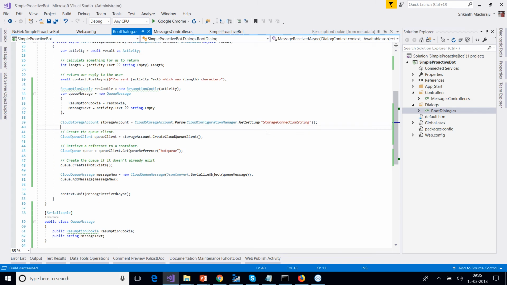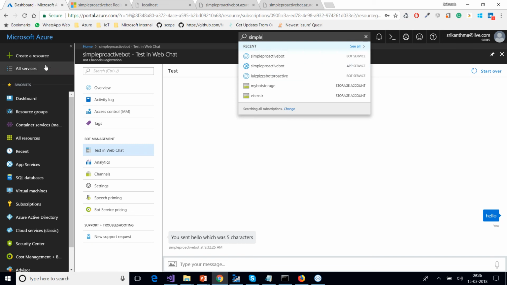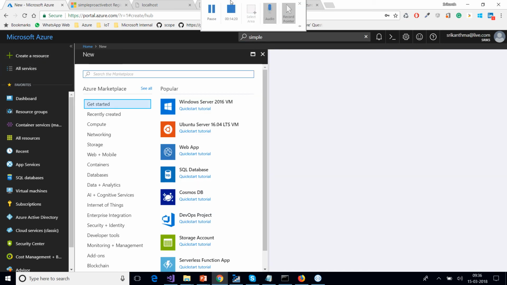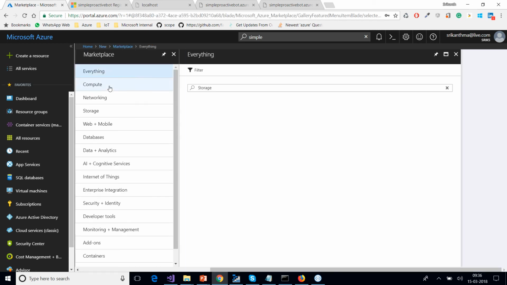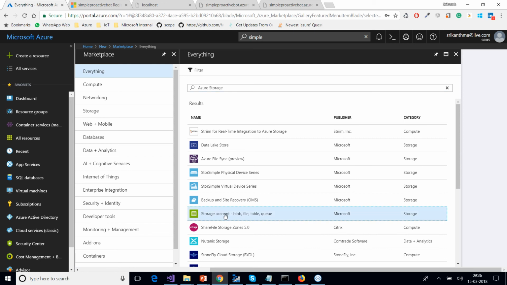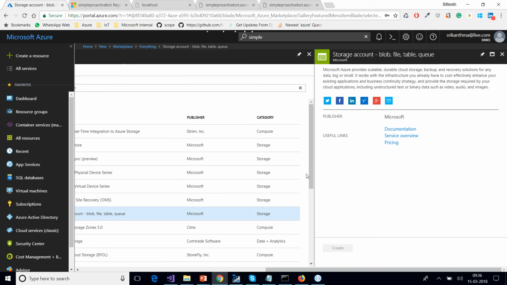Right. So you would need a storage account on Azure in order to connect. So let's go ahead and create a storage account. Say create.